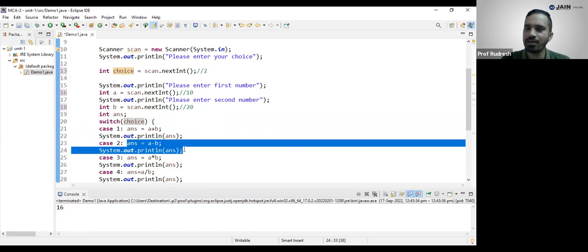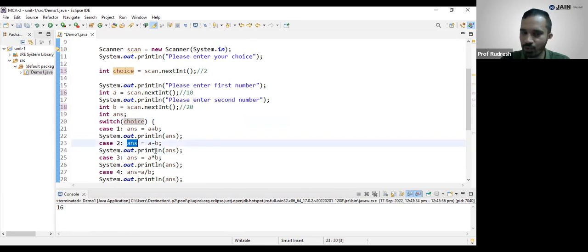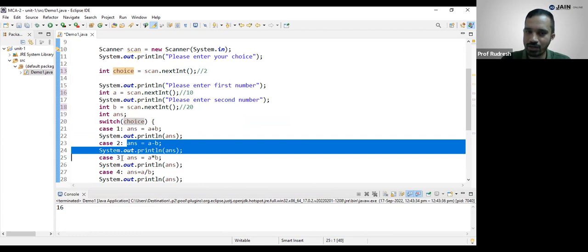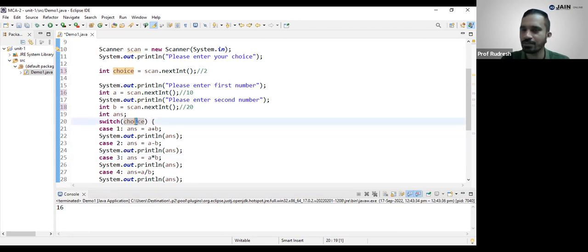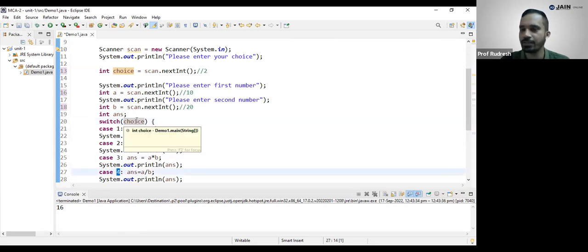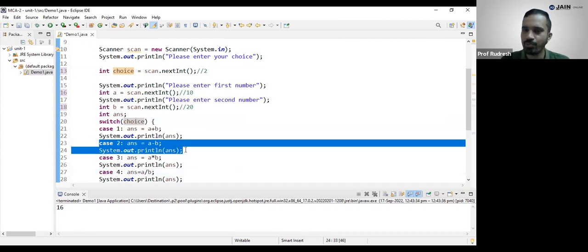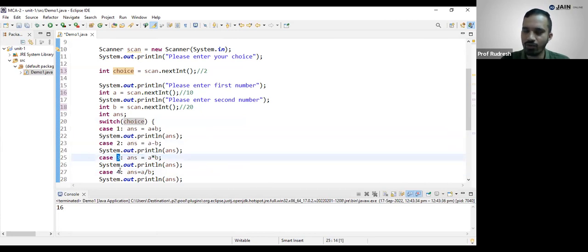Will it stop after that, sir? No. After comparing 2 and choice, after executing this line, it will go to the third case. It will compare 3 and choice. They are not matching. It will go to the fourth case, compare 4 and choice, not matching. You might have a doubt, sir: when the execution is already completed, why should it go to the third case and fourth case and compare? Correct, it should not compare, but your compiler doesn't know. Why, sir? Because you have not instructed. How do I tell the compiler that if one case is executed, it should come out of the switch case?